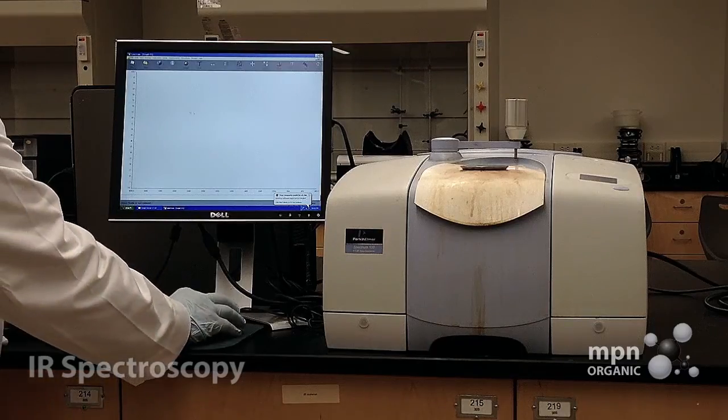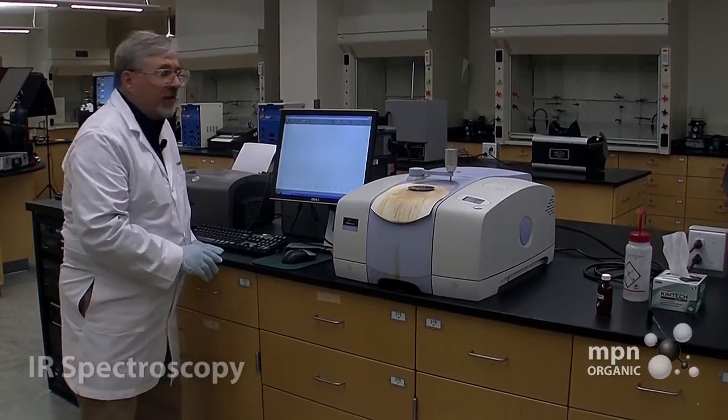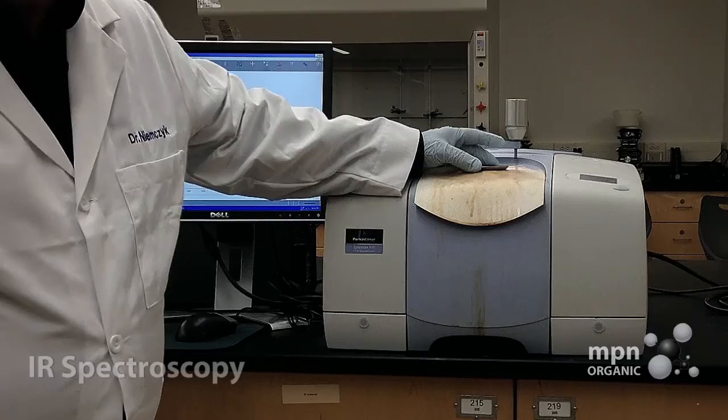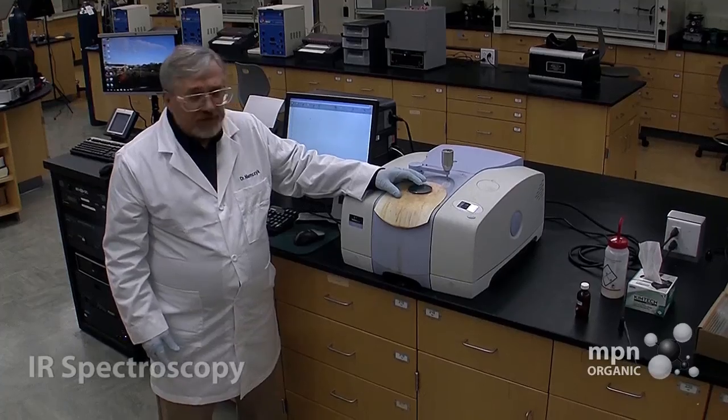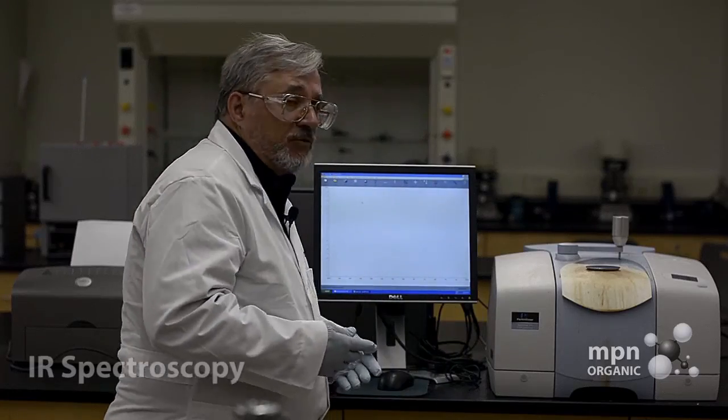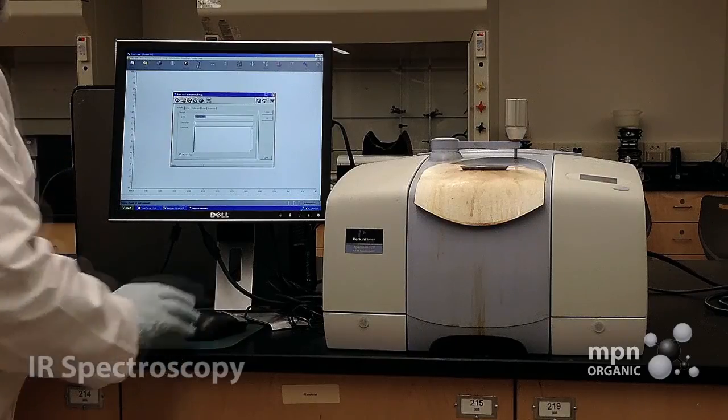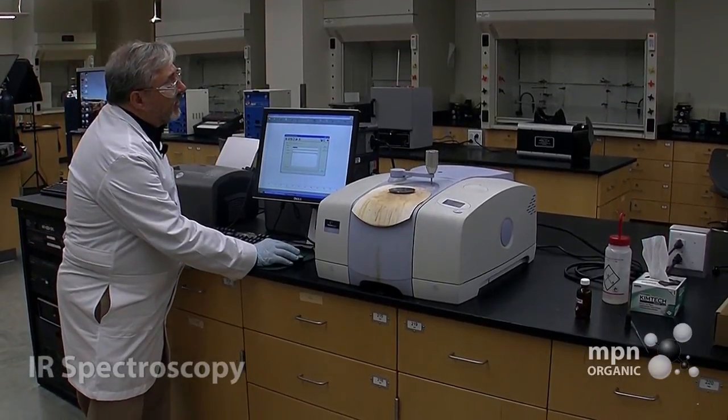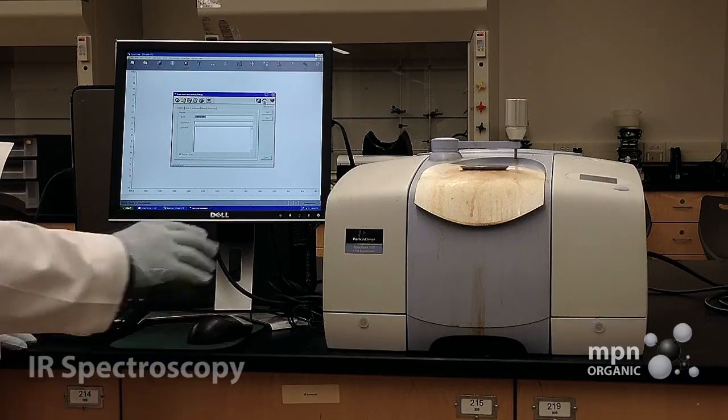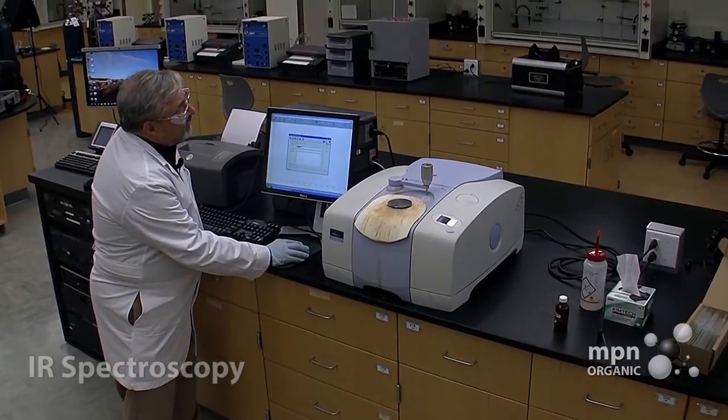Here's our screen, and there's some icons here at the top which we're going to use for giving us an infrared spectrum. The first one that we have to take is a scan of what we call the background. Now we have this disk over here, and it's got in the middle of it a little bit of diamond material in it. And we have to take the background of it, which will be subtracted then from all of the infrared spectra that we take. So we go to scan. We come to this particular window, and then over here in the upper right, we have an icon that looks like an eye with an eyebrow. And if you land on it, it says background.